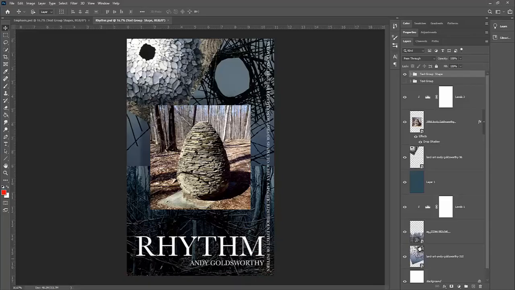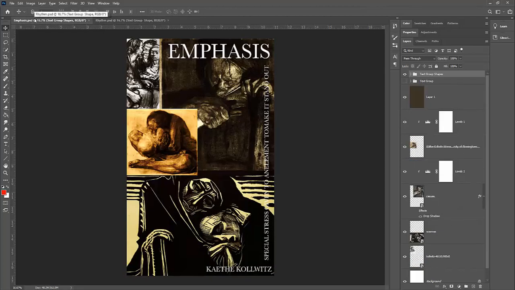The other ones I did here, I've got Andy Goldsworthy, who's an earth art sort of sculptor who does all these amazing installation pieces. And then you have Käthe Kollwitz, a German expressionist artist, here with emphasis. The idea is you pick artists that relate to the actual principle or element. Emphasis is definitely something that Kollwitz does quite well, which is basically making an element stand out really well, a special stress. You can see the definition along here. She does that by having these thick, black, bold shapes, or dark, heavy lines, or dark values with a little bit of light to really emphasize the area.